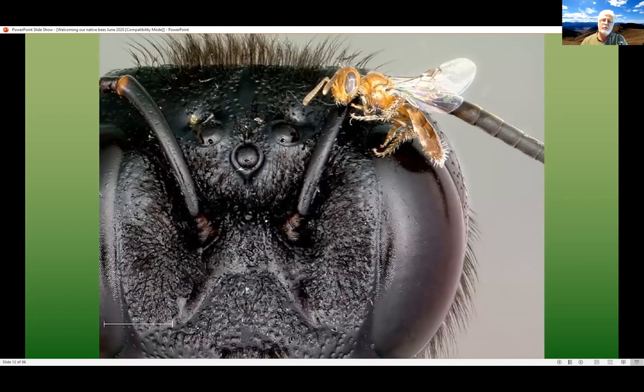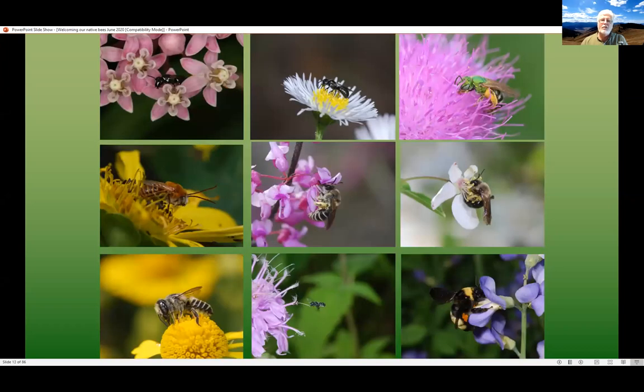They're incredibly diverse, very different in sizes. This is a picture of one of the smallest bees in North America, actually the smallest bee, Perdita minima. It's only 2 millimeters long. The face you may recognize if you've got a wooden deck, soffit, porch, carport. This is the face of a large carpenter bee female. It's one of the largest of our bees, not necessarily the largest, but it gives you an idea of size range for bees. So there's a lot of bee diversity out there.